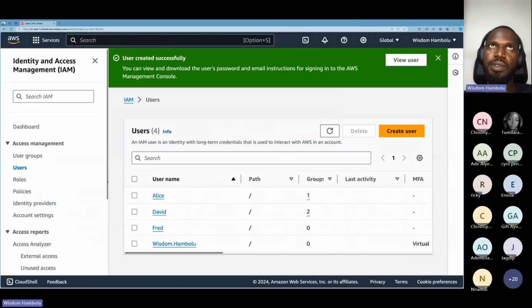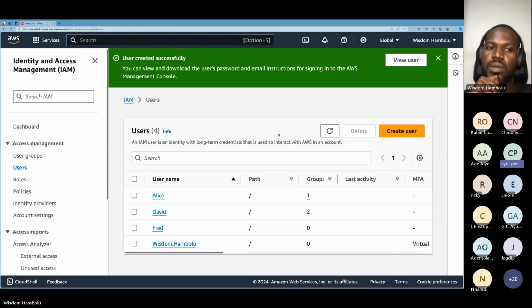So by default, from previous lessons, we'll be using the root user account, right? Yeah, so the IAM account, you have to create that, or you can access all this from your root user account. Yes, you can access all this from your root user account.